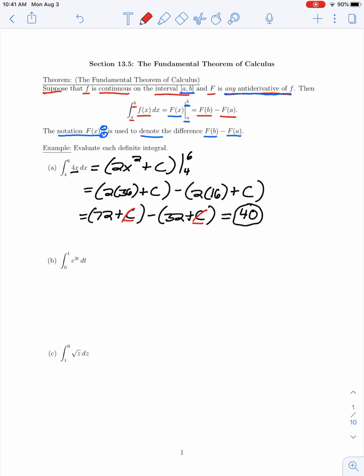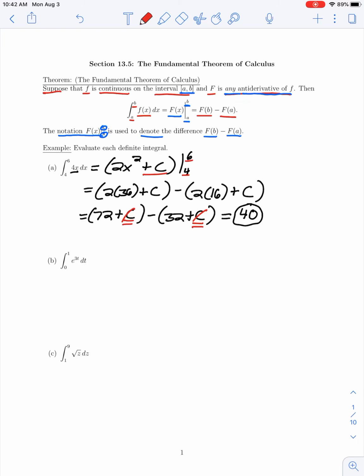So as we saw in this example, if we include an arbitrary constant c on the end, when we evaluate our antiderivative at the endpoints, in this case 4 and 6, and take the difference, we have these arbitrary constants canceling each other. And of course, that would always happen regardless of what function we were taking the antiderivative of or what our endpoints were. So we no longer need to explicitly write the constant of integration for definite integrals, since that constant will cancel anyway.